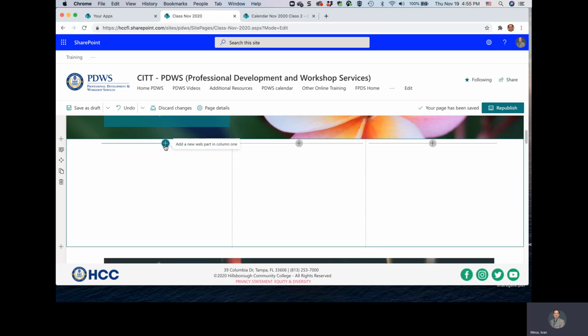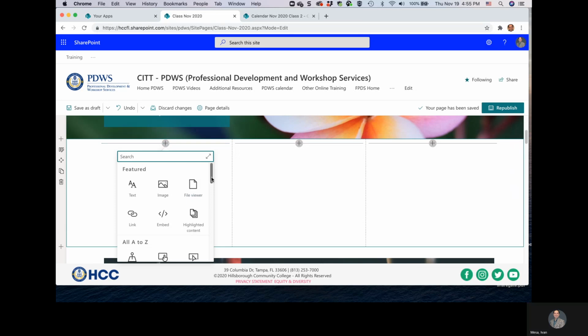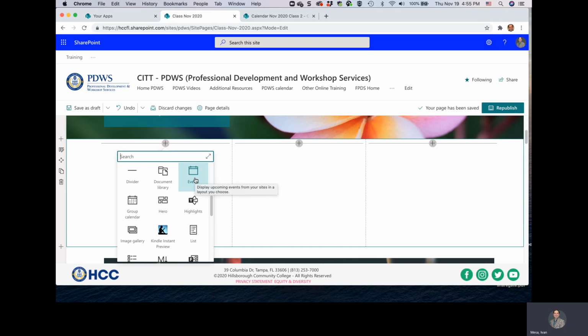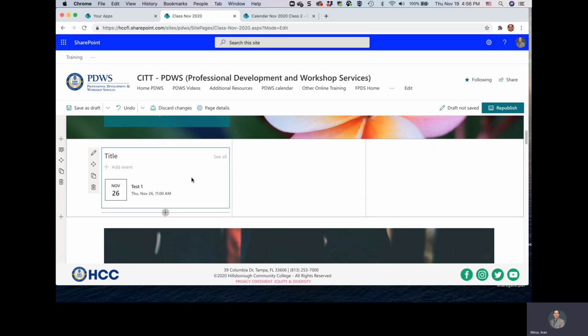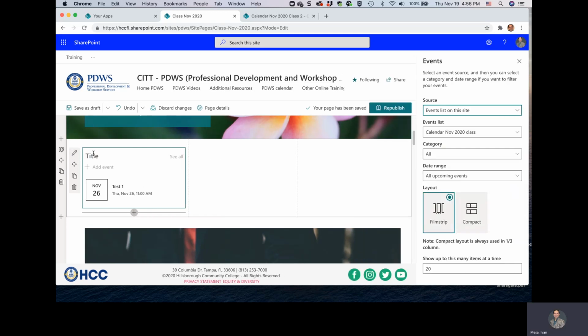On this first one, I'm gonna add the events, which is this option. As I mentioned this morning, we have events or group calendar. So I'm gonna use events in this case. I'm gonna click on edit web part.